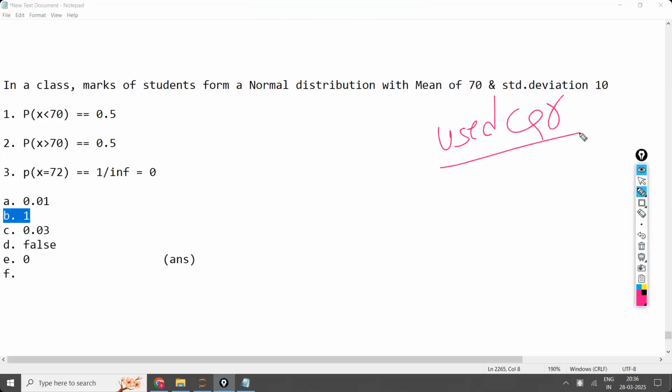Used car means second-hand car. Now, if I have shown you a second-hand car and told you some features about it, this car has this, this, and this. The year is 2024 model only, just a 3 months old car, and only 100 kilometers was driven. I have given all the details.